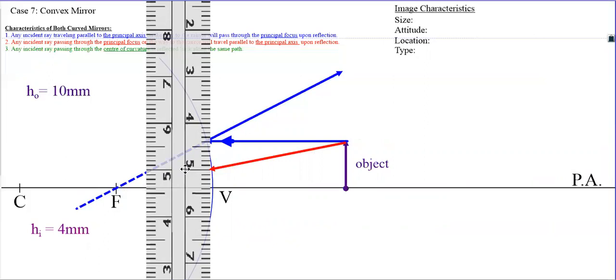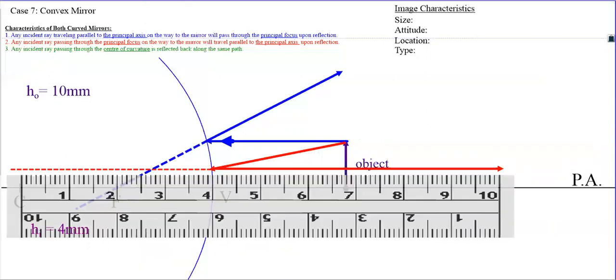So again, when you make it a parallel line, measure the height. So this height is 4 millimeters-ish. So I draw a 4 millimeter dot there and a 4 millimeter dot there, and then I draw my reflected light ray. So it's reflecting on the object side, as mirrors tend to do. The light ray is reflected on the object side.